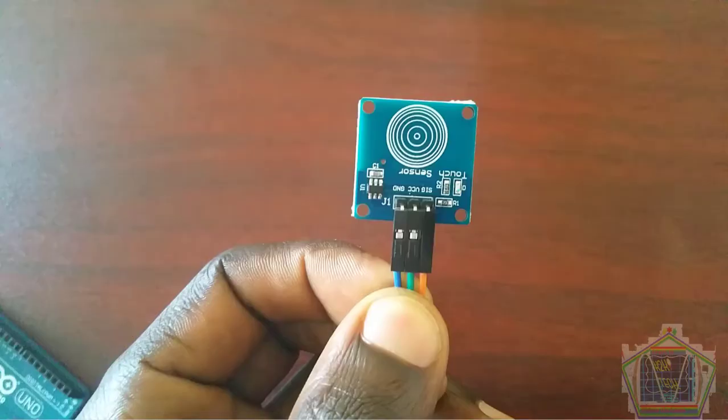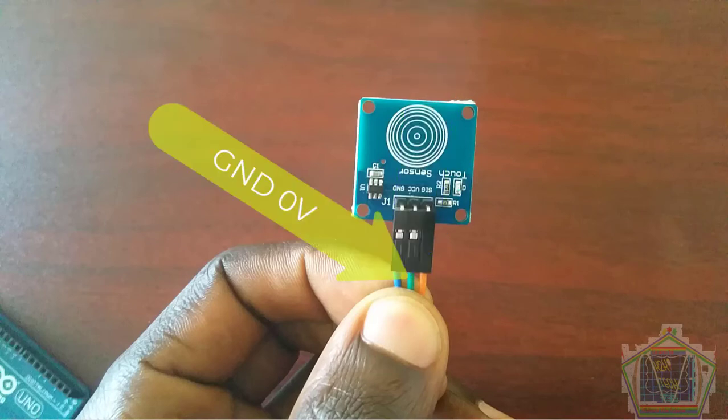Looking at the module itself, count its terminals from the right. You see on the right side we have an orange jumper wire connected to that pin, and that pin will be the output. It will toggle the output from 0 to 1, high to low, when someone touches the capacitive sensing surface. The middle pin is the VCC and the last pin will be the ground.